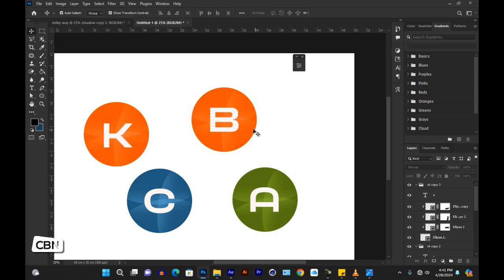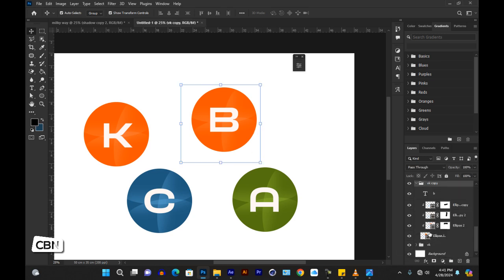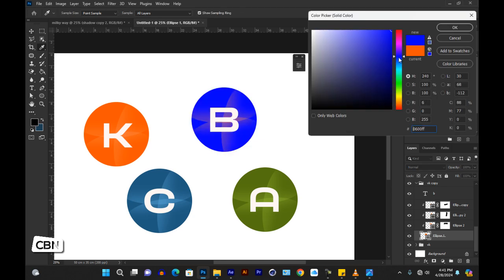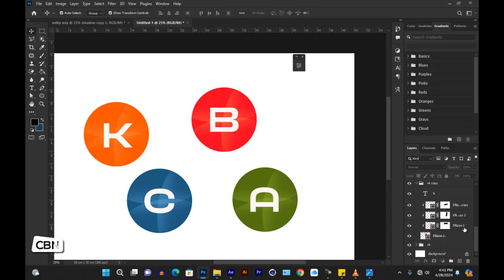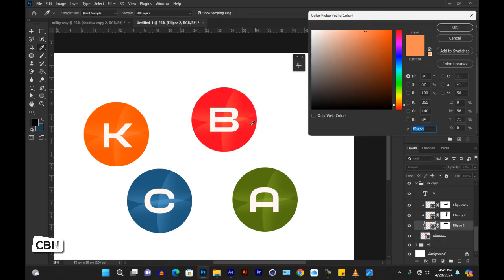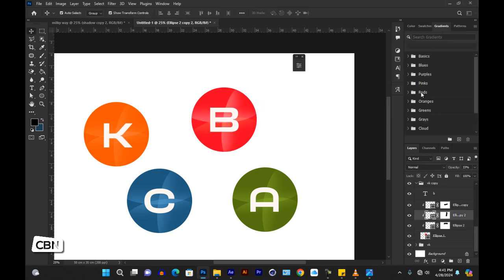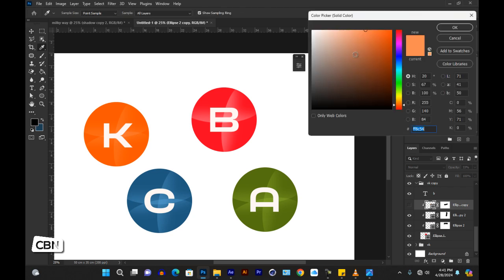All right. So I want to change this color over here, this group. So I will do which color? This kind of red will be fine. And then I will choose this layer, pick this red, and then go to off-white. Something whitish will be cool. Choose white, yeah, and this as well. Choose white.